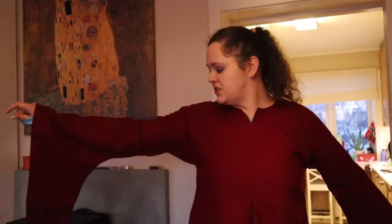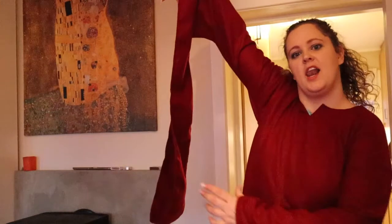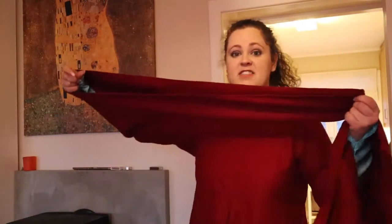Okay, so this is just such a fun garment. I'm wearing the silk kirtle underneath, and then this is the blio. It's kind of sad that you can't see the whole thing right now, because it's a massive garment and it is the most comfortable thing. And I'm really happy with these sleeves because, I mean, look at that. Isn't that just the most massive sleeve you've ever seen?